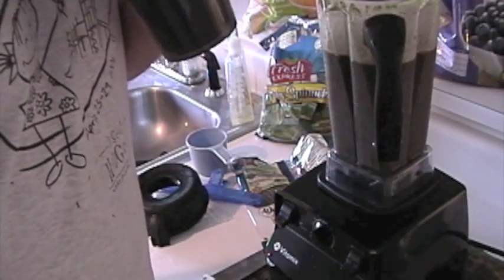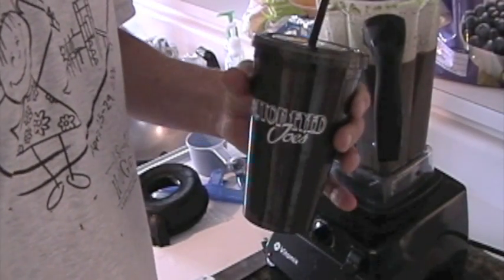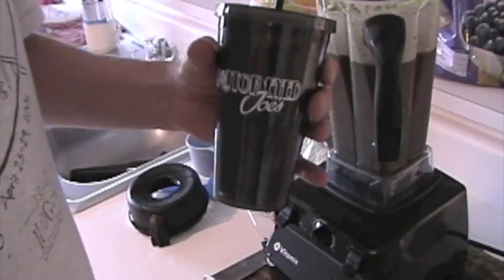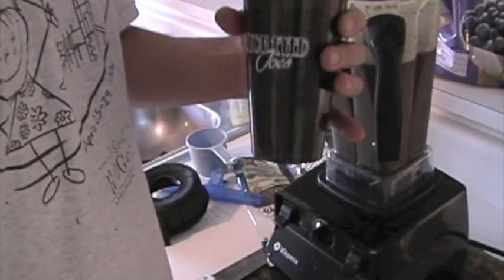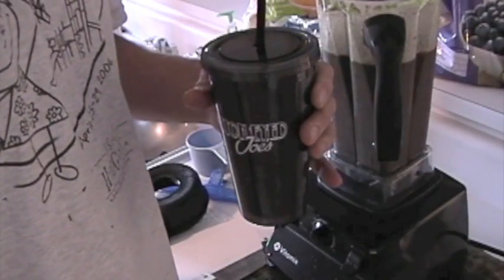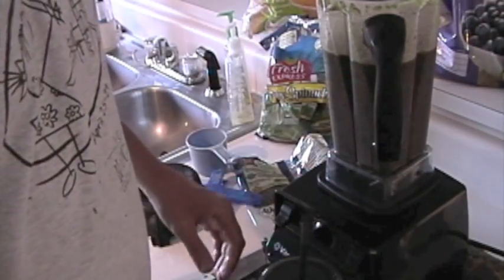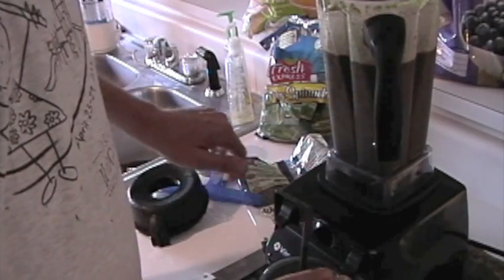Now, one thing I do need to caution you on is this is a lot of fiber. While it tastes as smooth as ice cream or a milkshake, you don't need to guzzle this whole thing, or you may have a little bit of gas later on if you're not used to eating a lot of fiber. But anyway, this is what I make every single morning.